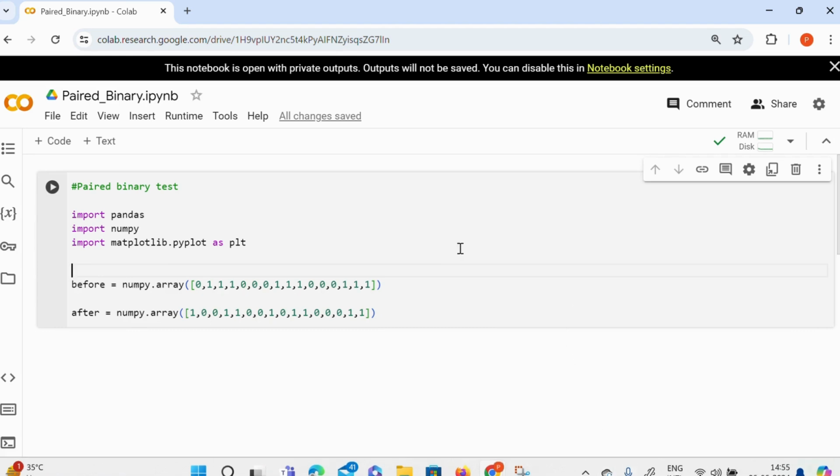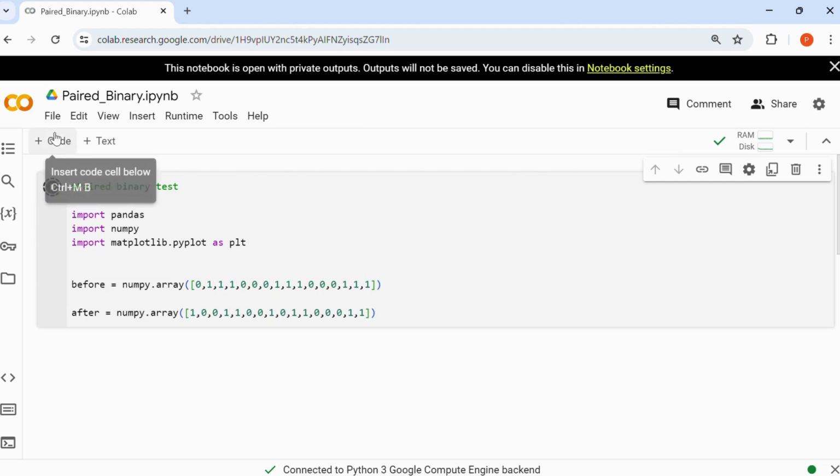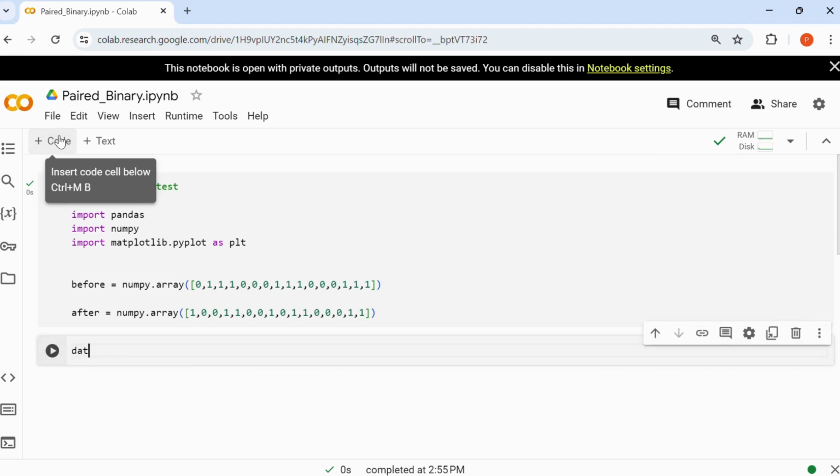Now that we have our data ready, I will create it in the form of a data frame.